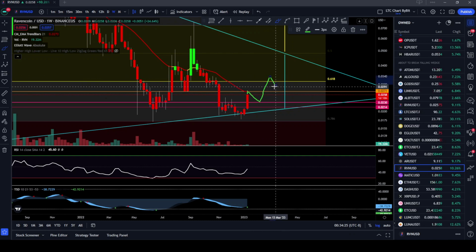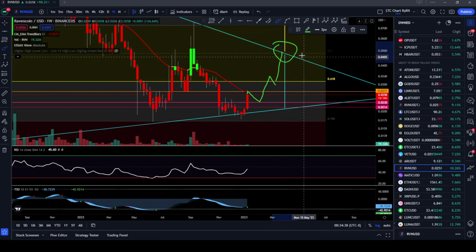And then we start creeping our way to the upside, getting to our breakout target right here around the beginning of April. Could be sooner, who knows? Could be April, who knows? Could be a little bit later. All I know is that according to chart patterns, this right here is roughly 74% of the triangle, which is where the majority of breakouts happen. And so that's where I've got that placed.